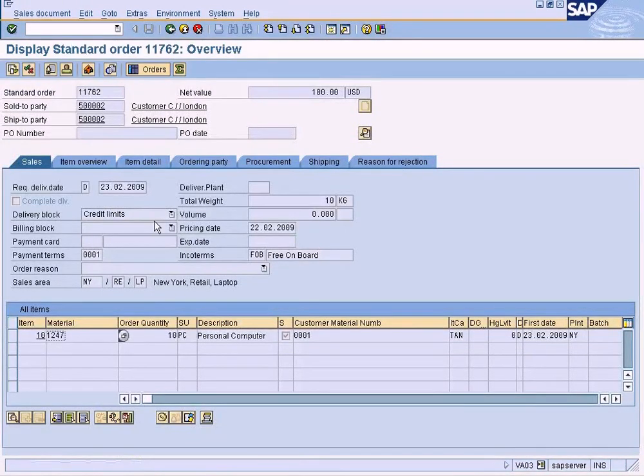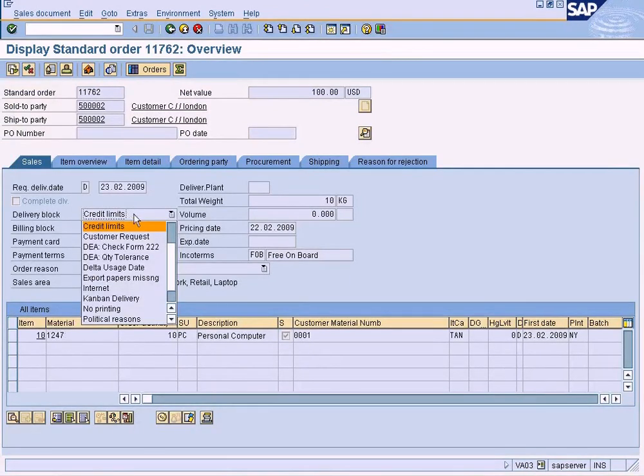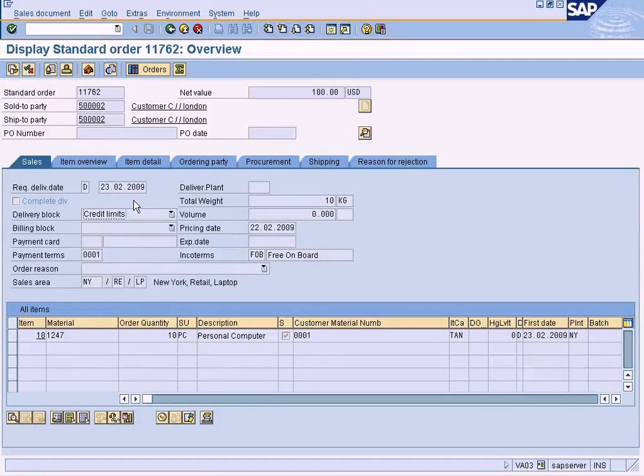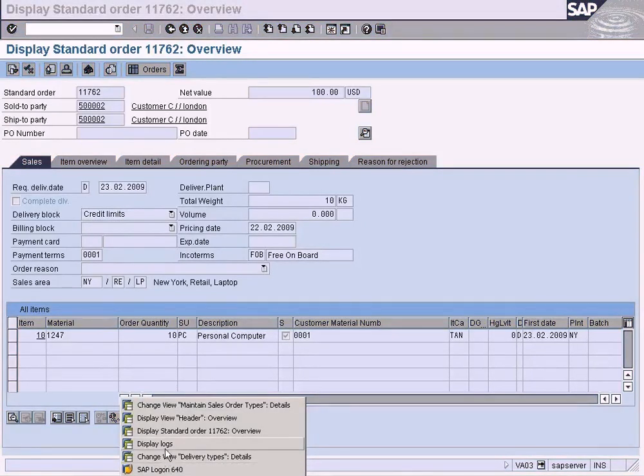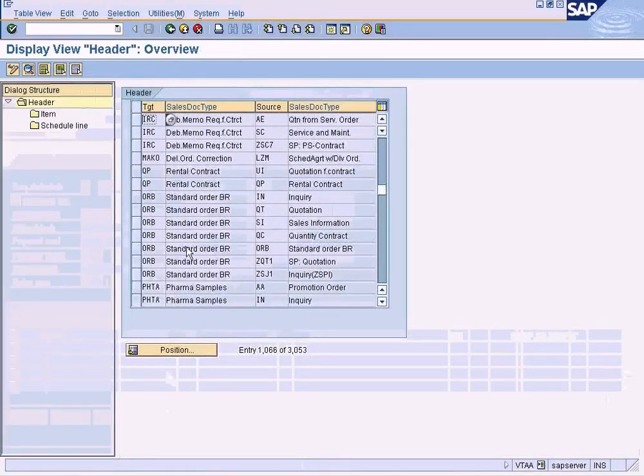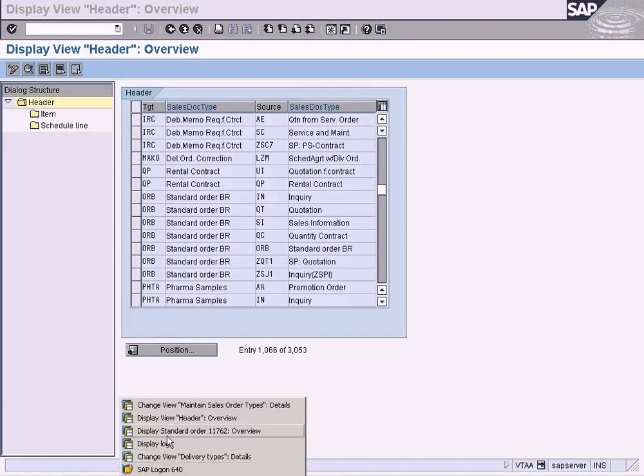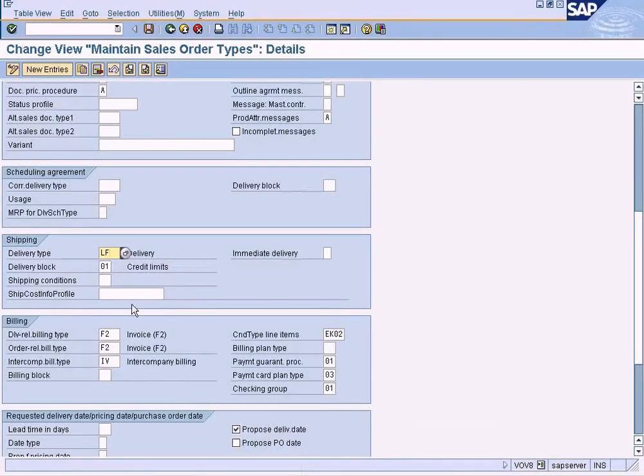And the other thing is that I also show you that this sales order that we created is automatically blocked for delivery for the reason credit limits. What you're seeing here is the reason credit limits, and this has been defined in the sales order type as well, which is here.